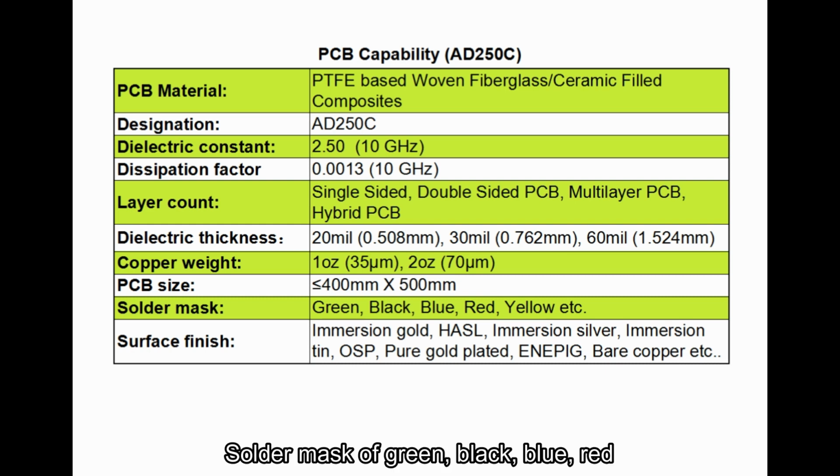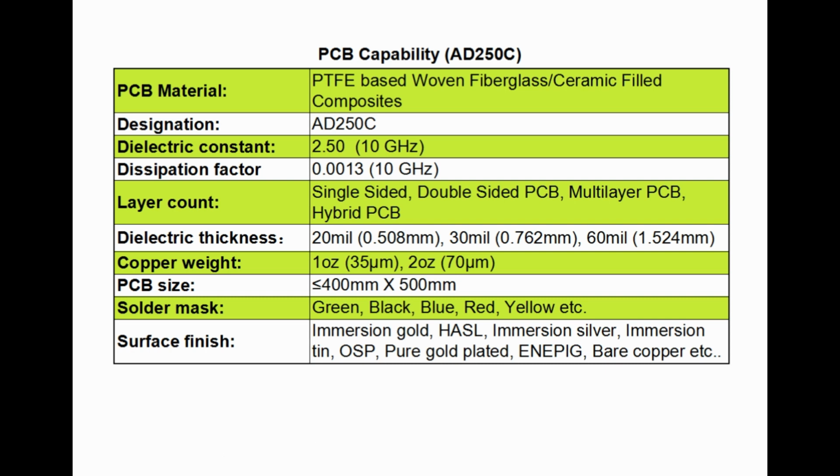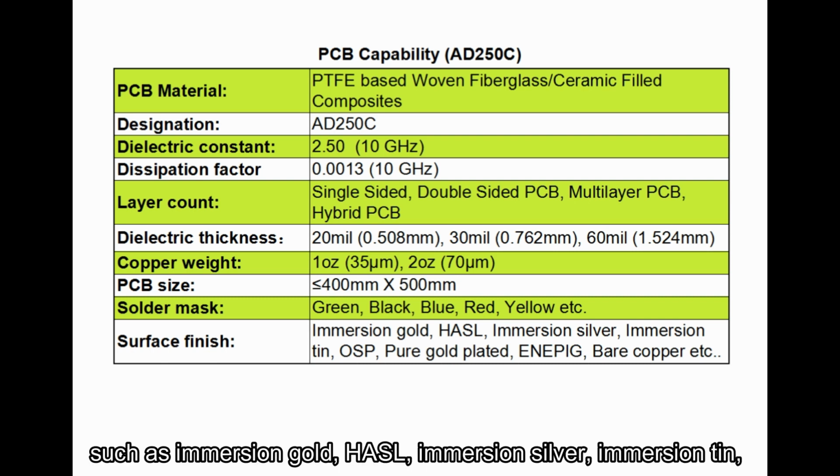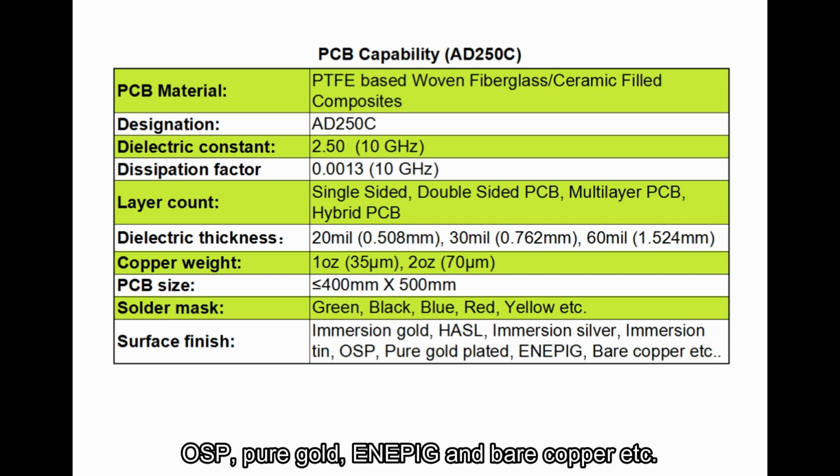Solder mask of green, black, blue, red, and yellow, etc. is available in-house. There are several plating possibilities for pads, such as immersion gold, HASL, immersion silver, immersion tin, OSP, pure gold, ENEPIG, and the bare copper, etc.